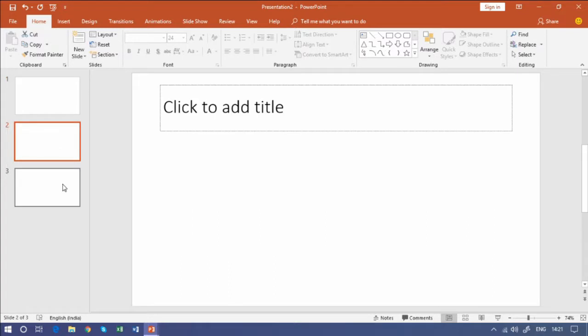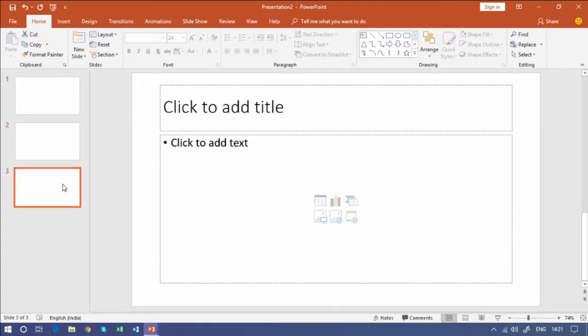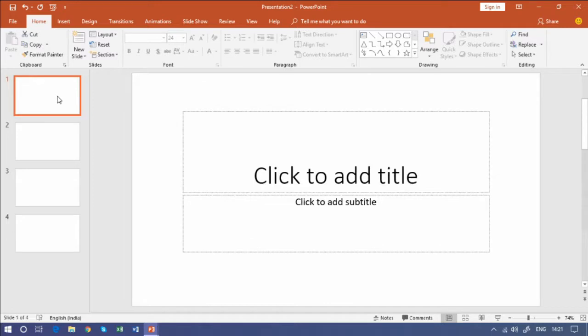We can also insert the slide in between, after or before any slide. If you want to insert after the third slide, you can just select the third slide and hit the new slide button. It will be inserted after the third slide. And if you want to rearrange the slides, you just have to drag and drop the slide.